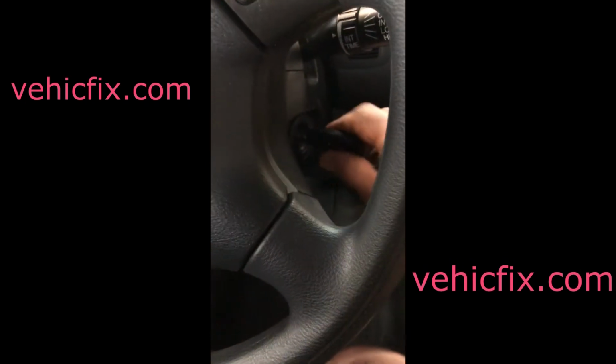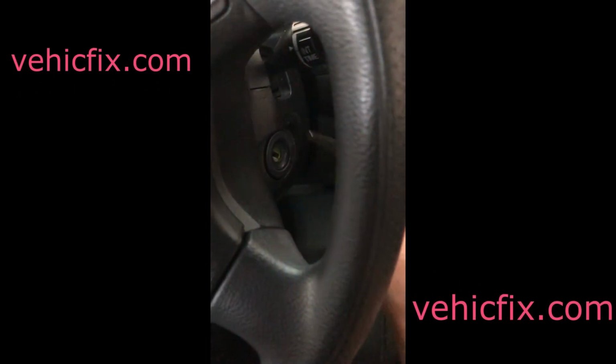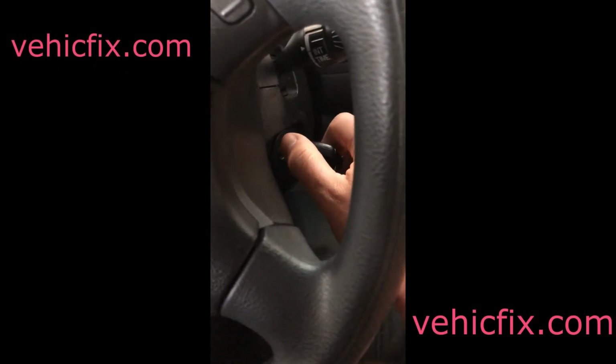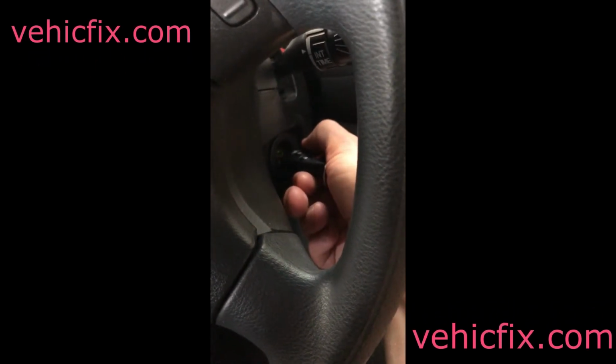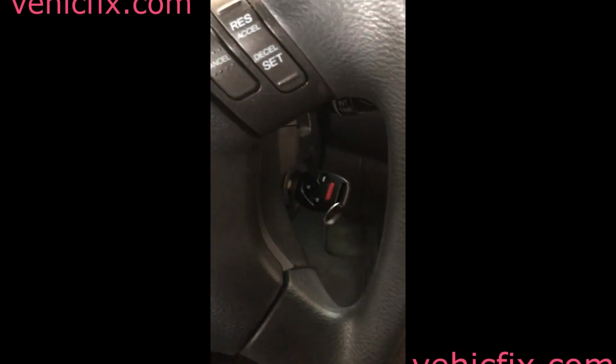But what usually happens is either the key gets worn out or whatnot, or the electrical portions inside of the ignition lock itself start to go bad. If you do it quick or slow, you hear the buzzing, and then if you let it go, then you can start it up no problem, all right? But that is the issue.